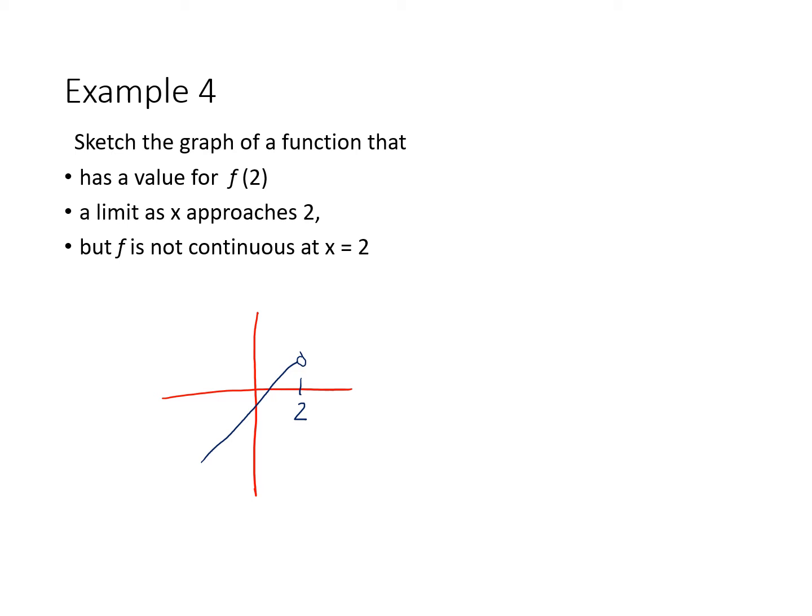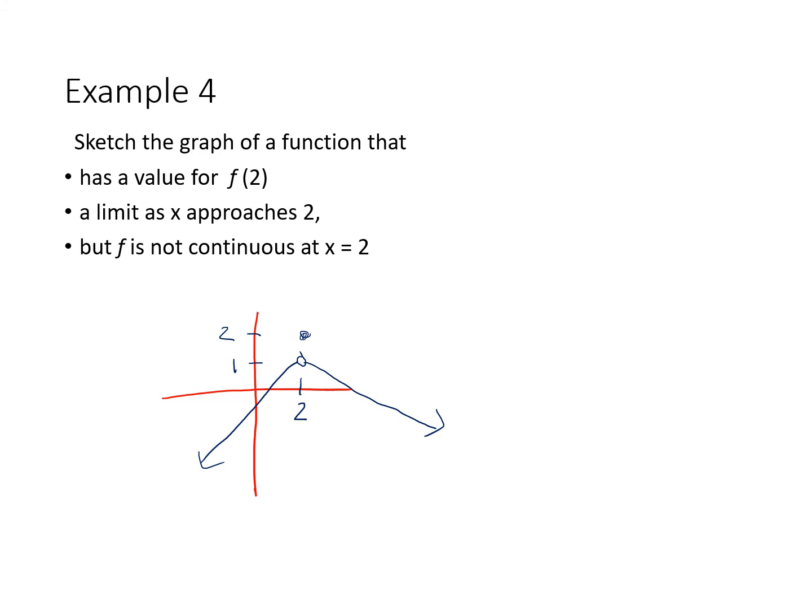So you could do something of this nature. It could be curved down. It could be smooth and continuous, but the graph will have a hole at x equals 2. So the limit will exist from the left-hand and right-hand side at some output value here. Let's say it's just 1, but the function has a different output at 2. So the function is not continuous at x equals 2, but the limit exists and there is a function value. And there are many other images that you could use besides this graph.